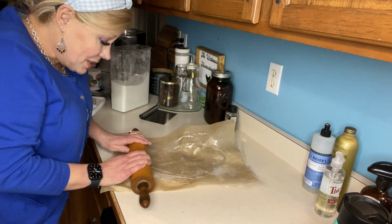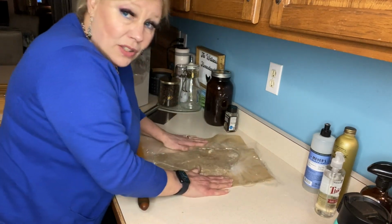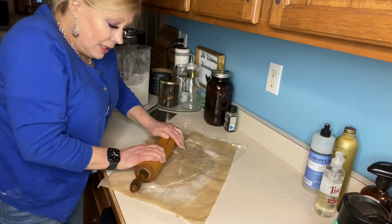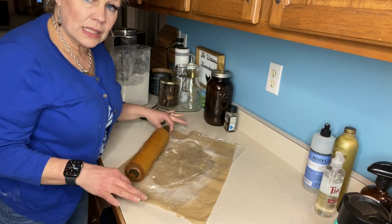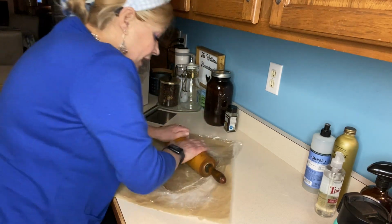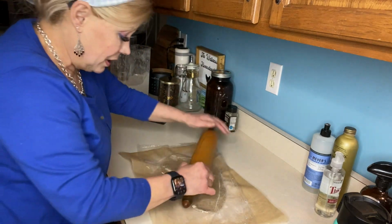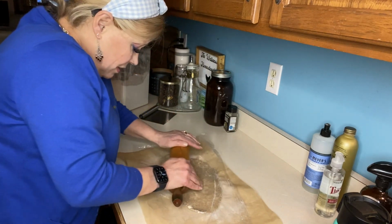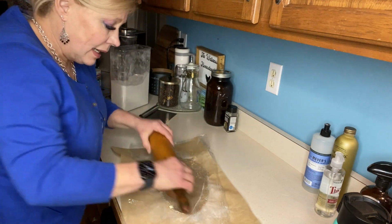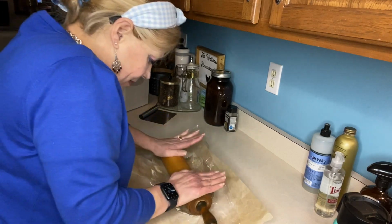And I'm gonna say she probably rolled it to like an eighth of an inch. That's how thin hers was. I do have a really nice rolling pin. It's just like a cylinder and you put the guides on the ends of it so that you can actually be super precise in your dough thickness. And we might switch to that one, but I'm gonna try at least as best I can to get this rolled out without that.